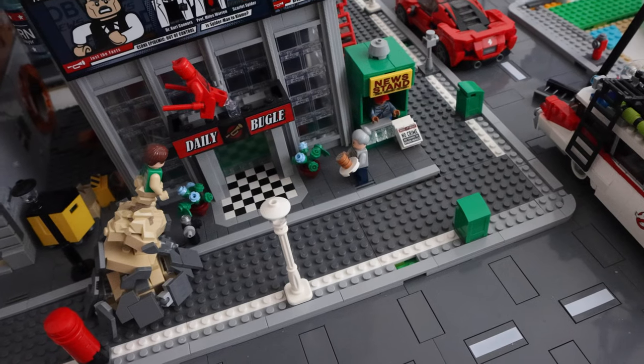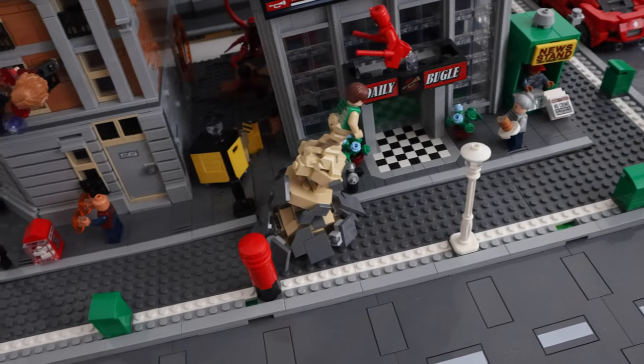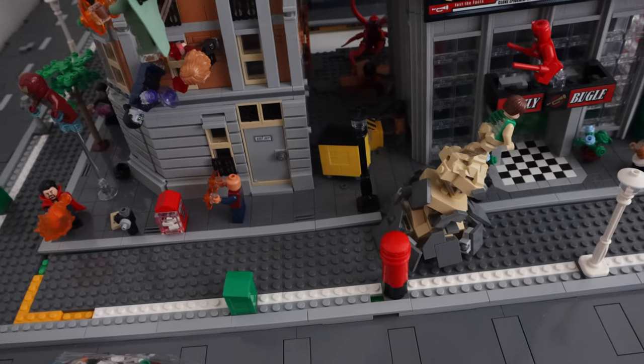Firstly, the Daily Bugle and Sanctum aren't sitting properly due to the supporting foundational grids needing some additional work. If you missed our episode on the foundational grids, then do follow the link in the top right corner as well.